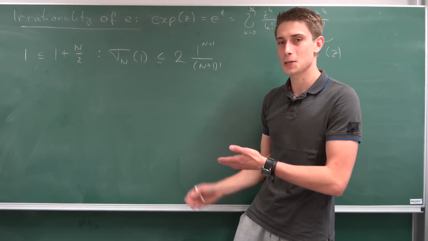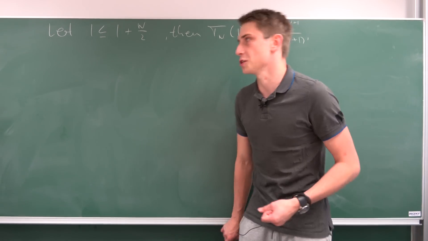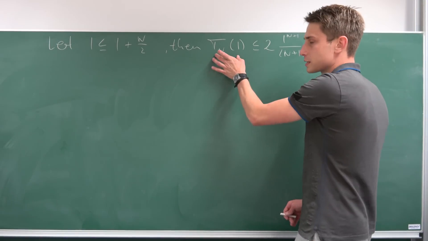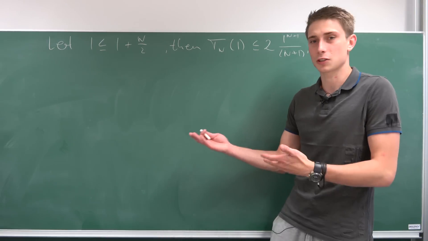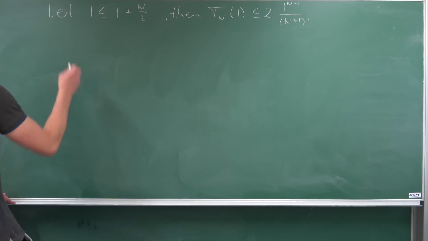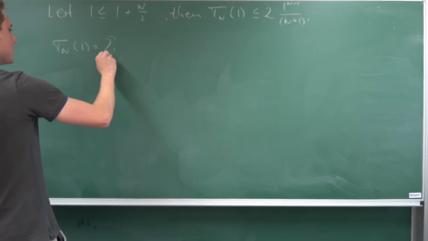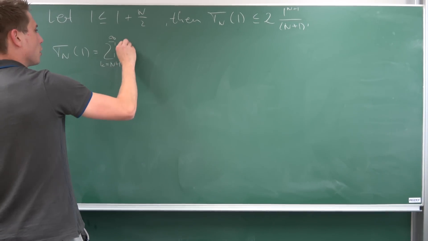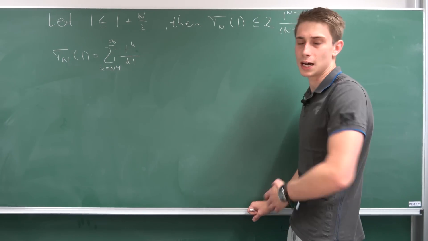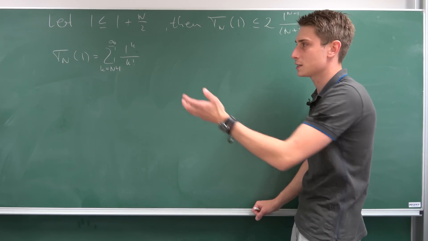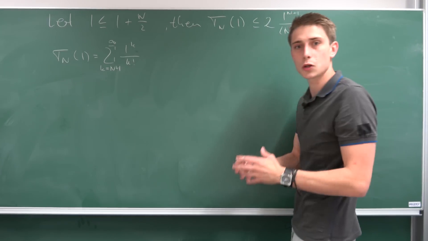It might seem counterintuitive but it's very helpful when dealing with the real proof. So how could we proceed with the first part? Well, we want to show something that involves the tail of this exponential series at the point z equals one. So why not just plug the definition for the tail in and see what we get. The tail of one is nothing but the sum going from k equals n plus one — don't forget the definition — to infinity of one to the kth power over k factorial. I'm going to include the powers of one here; I know they are just one all the time, but we are going to leave them in for the proof. Now we could expand this and write it out to see what we get.